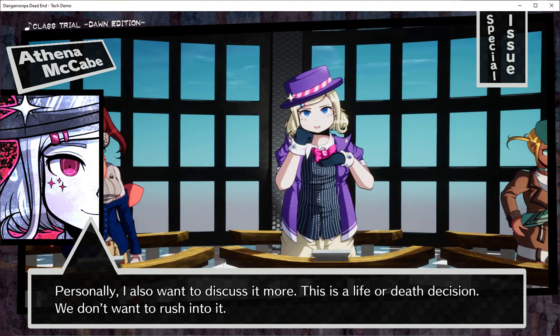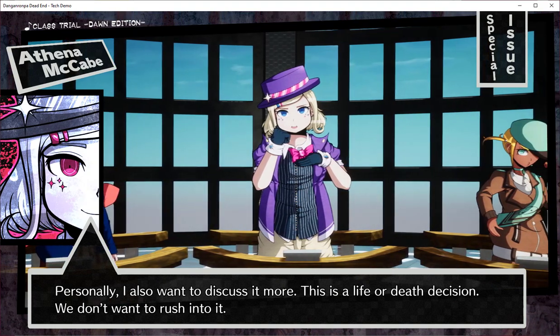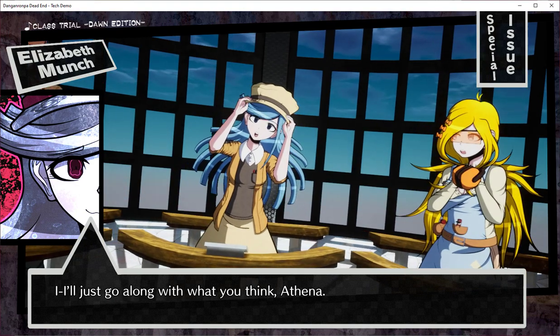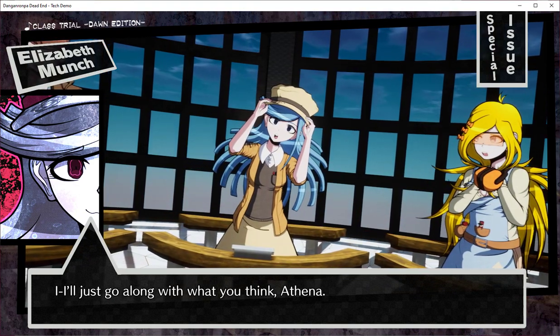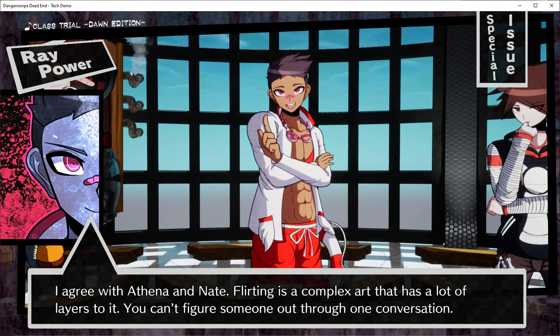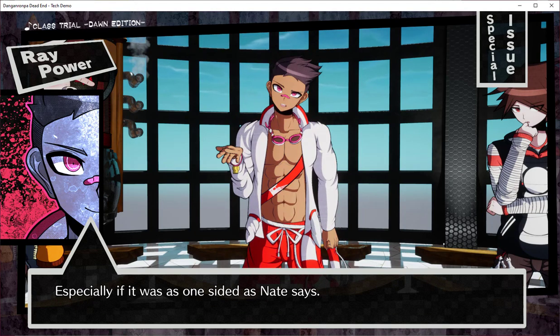Okay. Personally, I also want to discuss it more. This is a life or death decision. We don't want to rush into it. I'll just go along with that. What do you think, Athena? All easy. I agree with Athena and Nate. Flirting is a complex art that has a lot of layers to it. You can figure someone out through one conversation, especially if it was one-sided as Nate says.